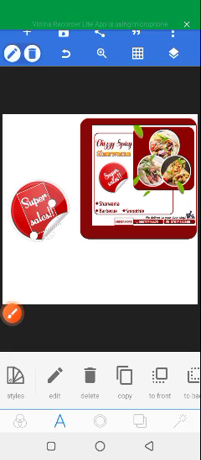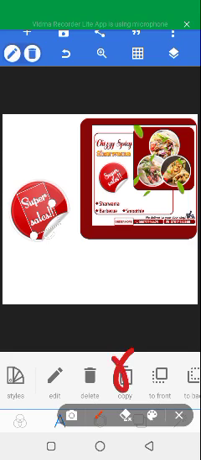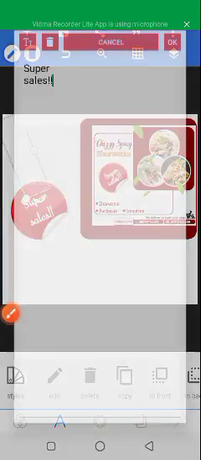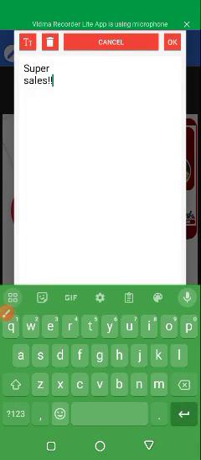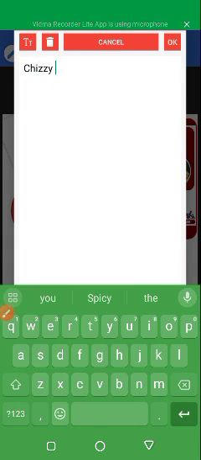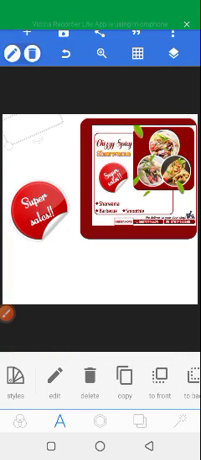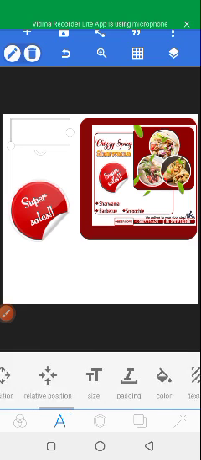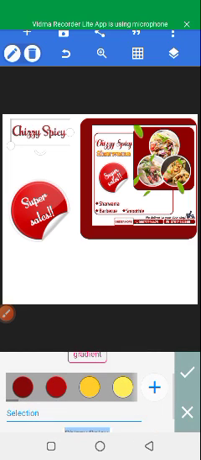All right, we'll click on it, then copy it, double click on it, then we'll input the name of the shawarma company. Okay, cheesy spicy. Okay, cheesy spicy, and the color, we'll change the color to this.